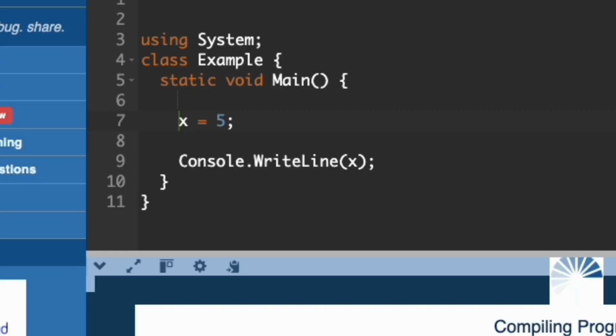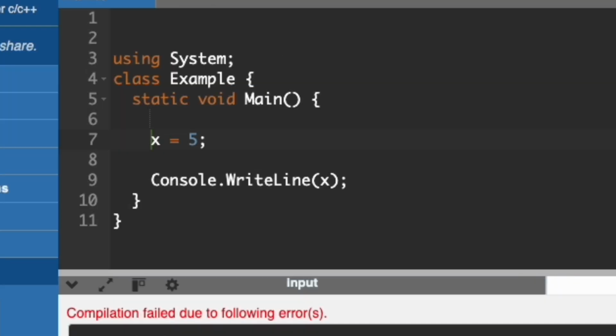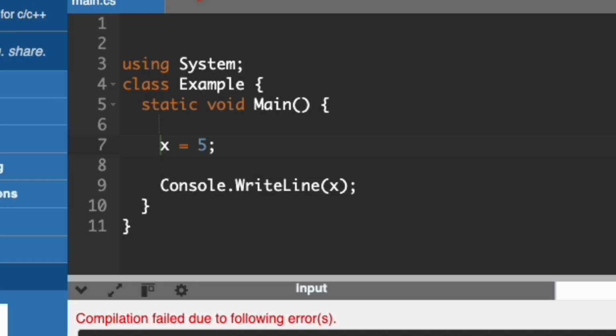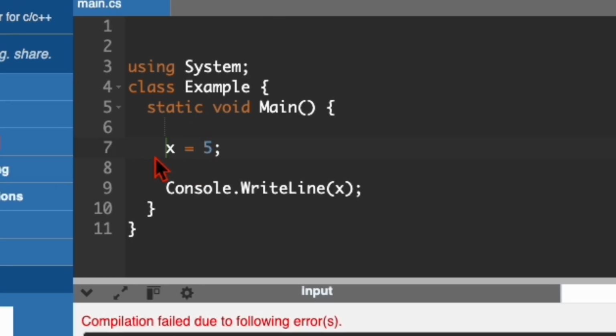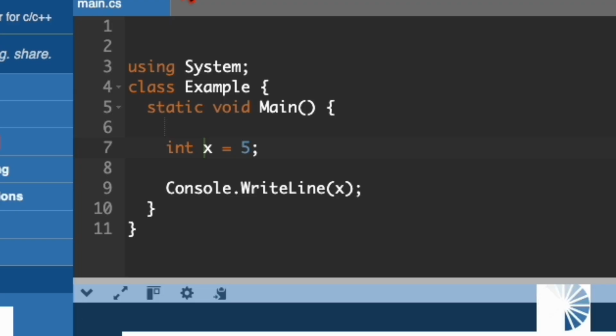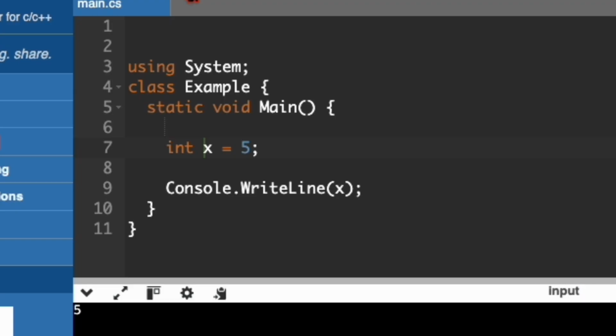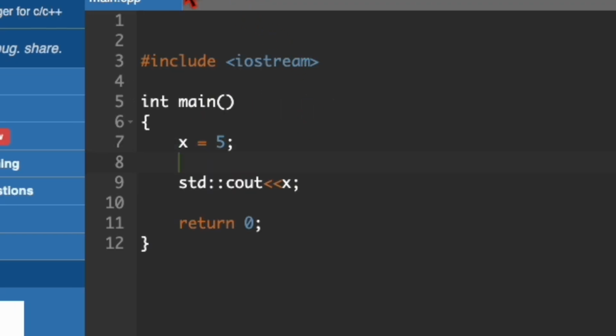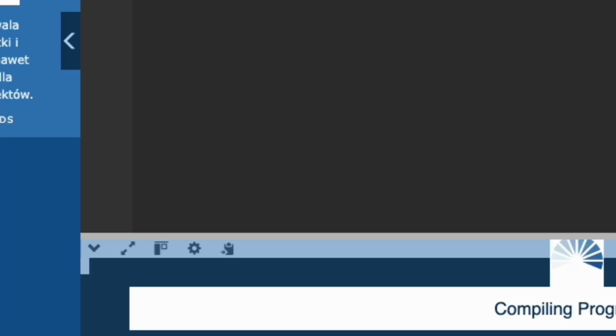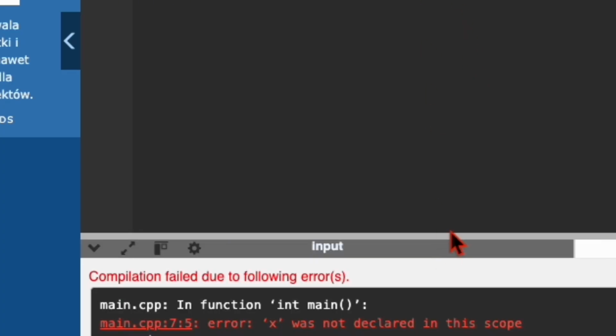And later we're going to talk about dynamic versus static. Python is dynamic, and this language that we see right now, this is C#, and it is static. As you can see, we got an error because we tried X equals 5. With a static language, it is required to say which type. And in this instance, we have an integer. C++ is the same exact thing. We have to tell the computer what type or we get an error.